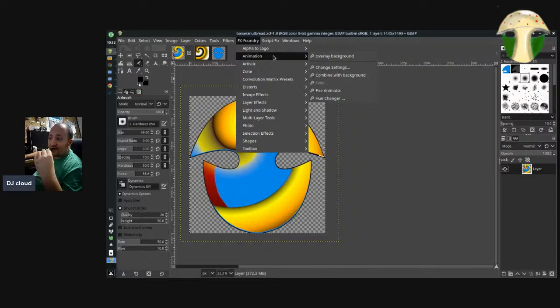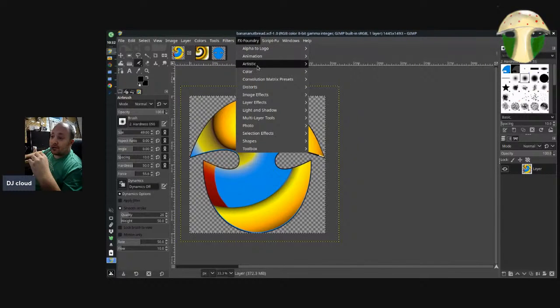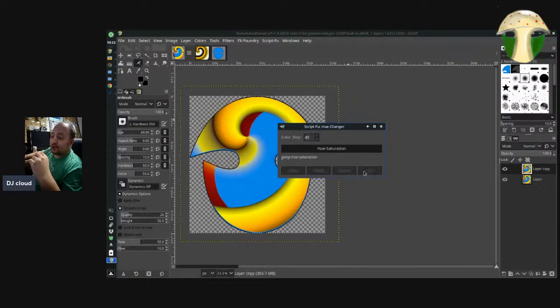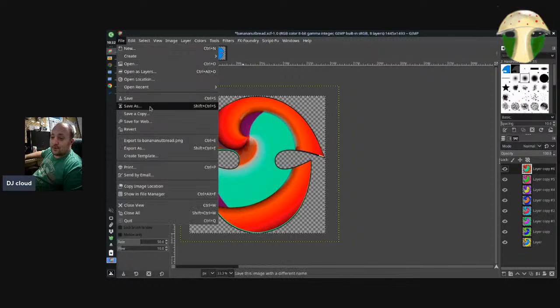I'm going to go to the FX Foundry. They have different animations also, like the hue changer and the fire animator. The hue changer is the one that I was using before that makes it to where I could change the colors.